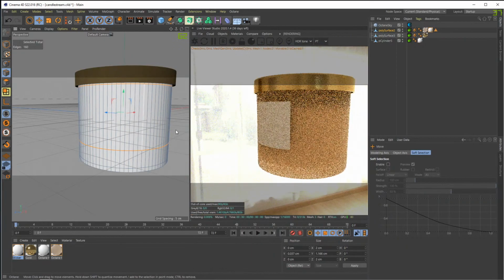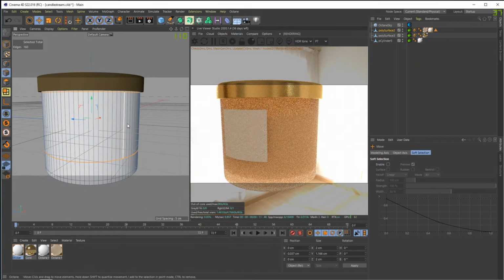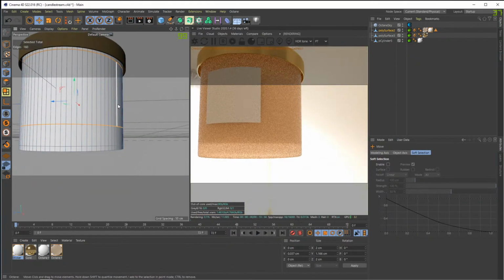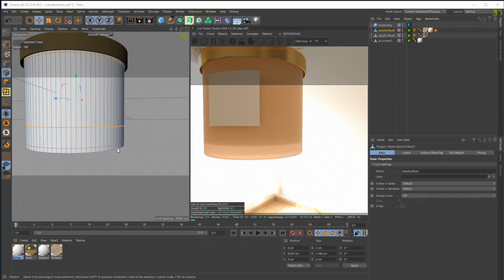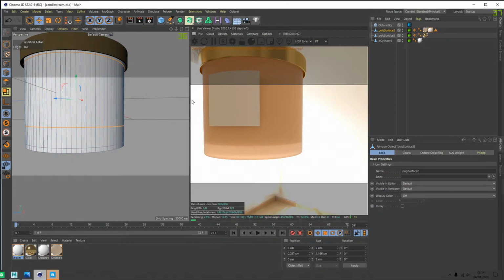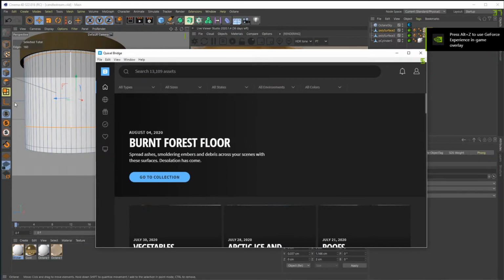So let's actually make the glass of our candle kind of imperfect because, you know, in the real world there's nothing perfect, and that's what divides good 3D from bad 3D, that final touch of imperfection. So I quite like to use Bridge from Quixel. It's a great library. Maybe I'm just going to save the project. All right. So the Bridge.